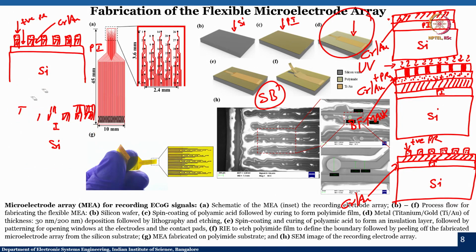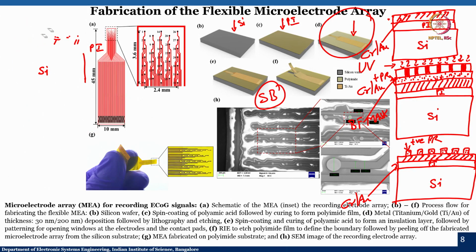Now, what does that mean? Okay, let us see in the schematic, it becomes a little bit easier. So, what I said is, once you have the chrome gold which is patterned, you spin coat your PI once again, cure it, and then you go for lithography. Only open these contact windows. You can see here black dots, right. These are all the recording electrodes. So, you only open those and you open the contact electrodes. Here there are 32 contact electrodes. So, 32 contact electrodes are open, 32 recording electrodes are open, and the remaining area is all protected by your polyamide or PI.